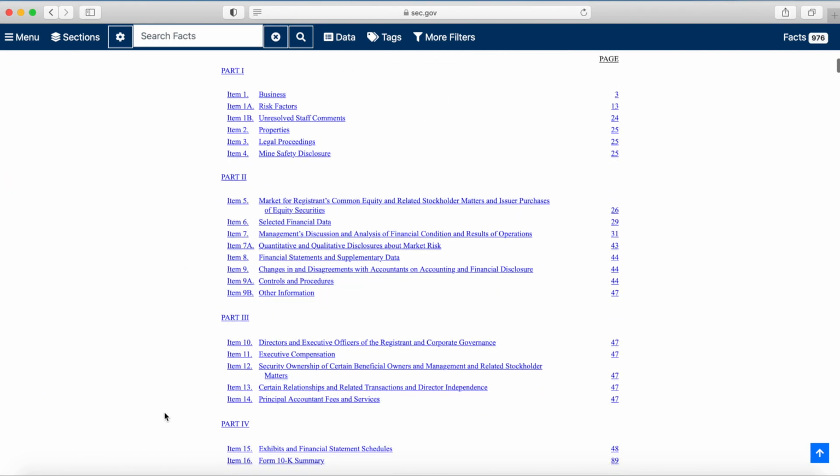You have the table of contents here. Primarily, we're going to be looking at business and risk factors. I think those are really helpful. Also, we'll be looking at the MD&A, which is management's discussion and analysis. For clarification, this entire report is not audited per se by an external auditor. The external auditor audits the information that is here in item 8, financial statements and supplementary data. So that information has been audited.